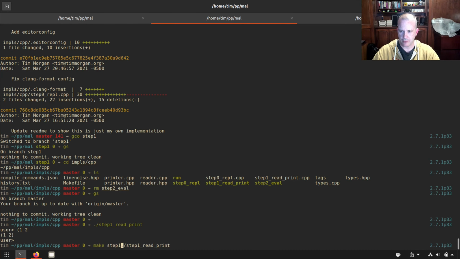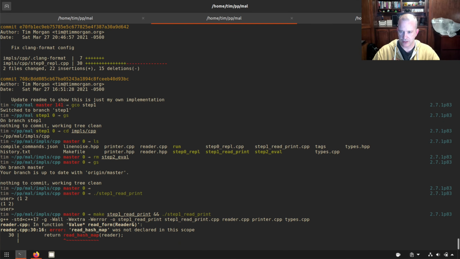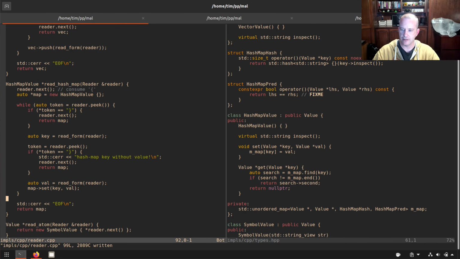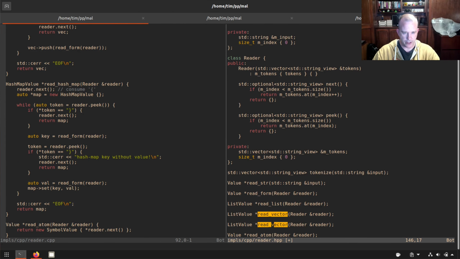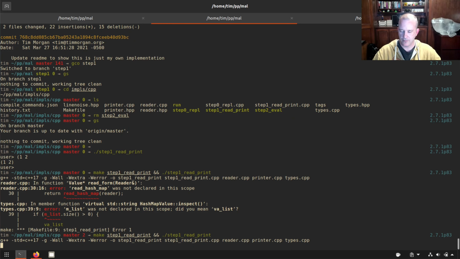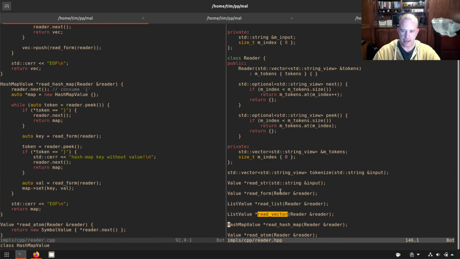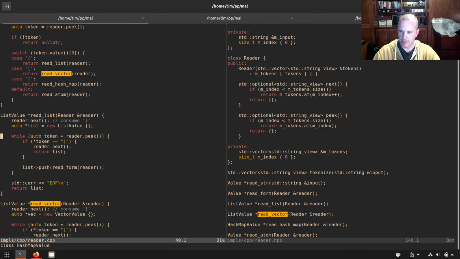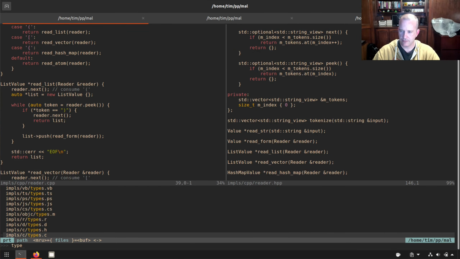Make step 1 read print. Let's just see if it even compiles first. It doesn't. Oh, it's not declared. Okay. Reader HPP. We need a read hash map value. I did some copy paste.